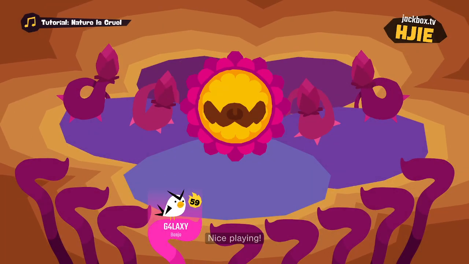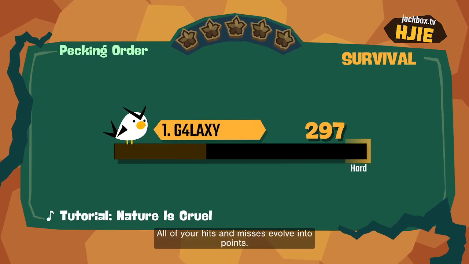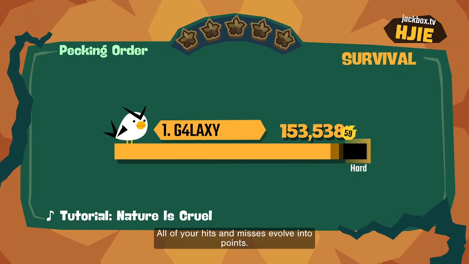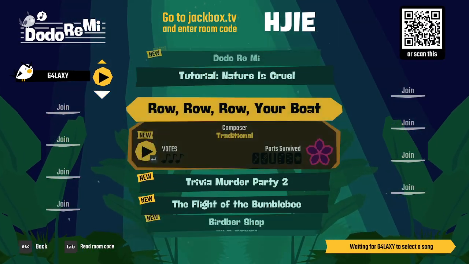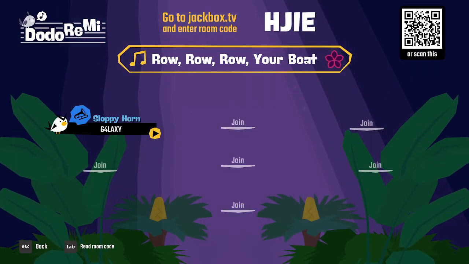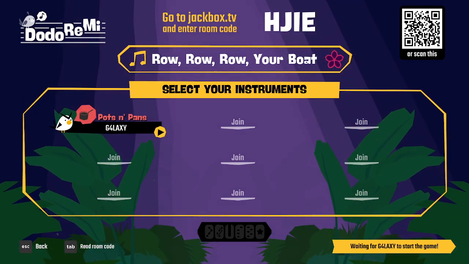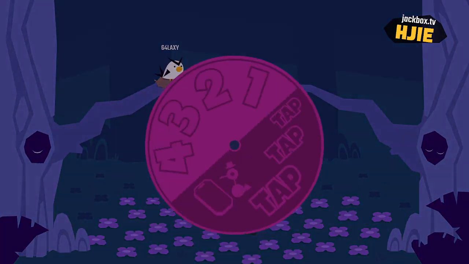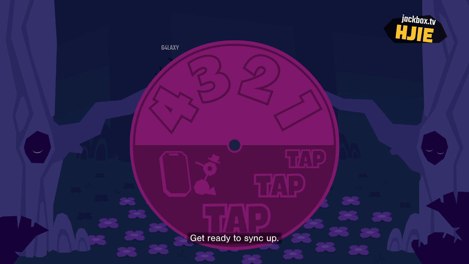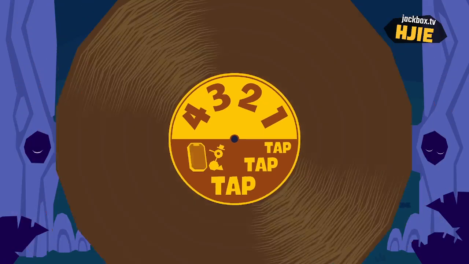Nice playing. All your hits and misses evolve into points. Look at that. Get ready to sync up. 4, 3, 2, 1, tap, tap, tap.